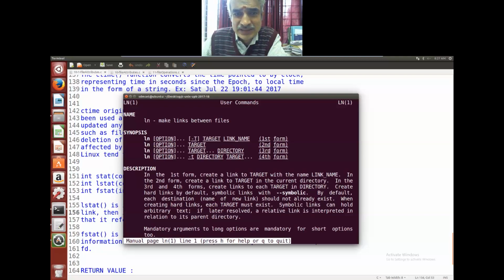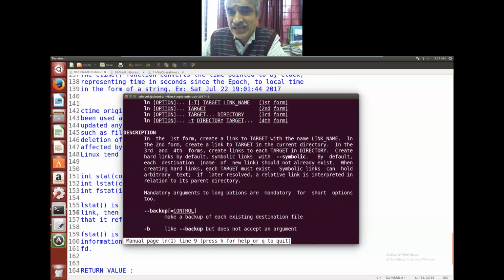Now look at that, ln options are there: target and link name. Target is the original file name, and then the link name. That's the syntax. It creates a link to target with the name link name. The second form creates a link to the target in the current directory. Leave it. Are you clear?